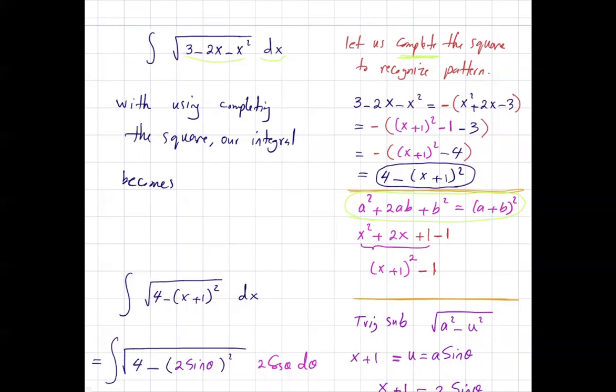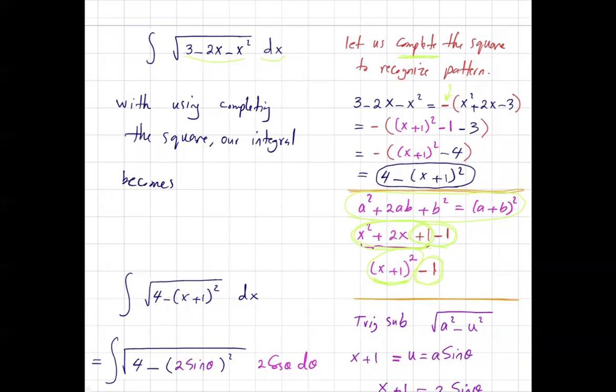You have x squared plus 2x. What we did, we factor out the negative sign. We end up with x squared plus 2x minus 3. We have x squared plus 2x, but the constant 1 is missing. So I'm adding and subtracting the constant 1. So I can take these 3 terms and use algebra to write this in compact form, x plus 1 to the second power. And I'm copying down my negative 1 here.